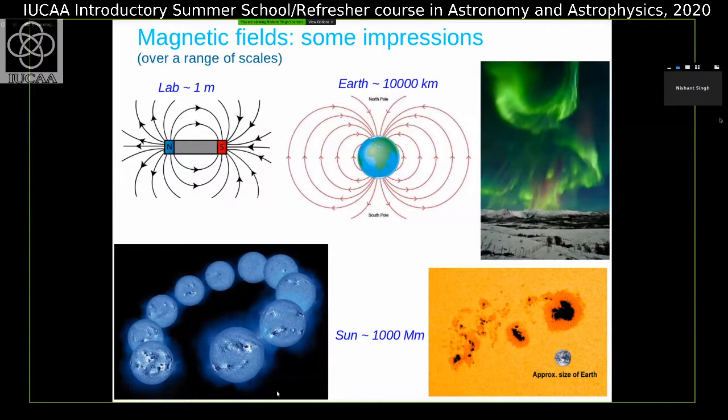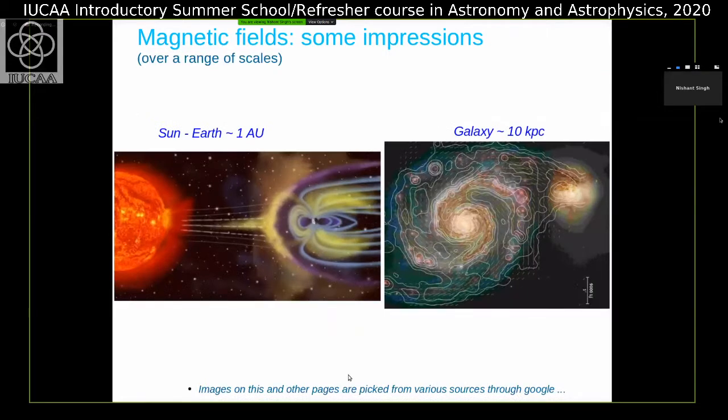So you observe magnetic fields in different parts of the universe. You always find a magnetic field. You look at the Sun and Earth, and this is also tightly coupled. The entire interplanetary space is filled with magnetic field, on the scale of 1 astronomical unit. You go to the entire galaxy, and the whole galaxy is filled with magnetic field, on the scale of 10 kiloparsec. So these are uniform large-scale magnetic fields.